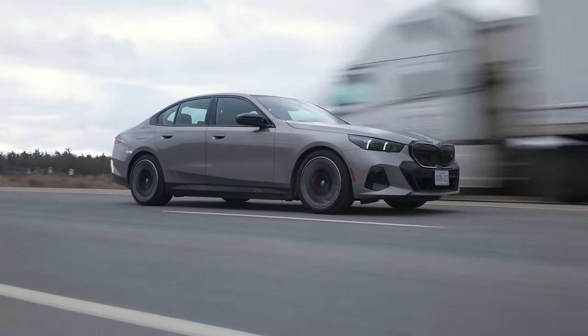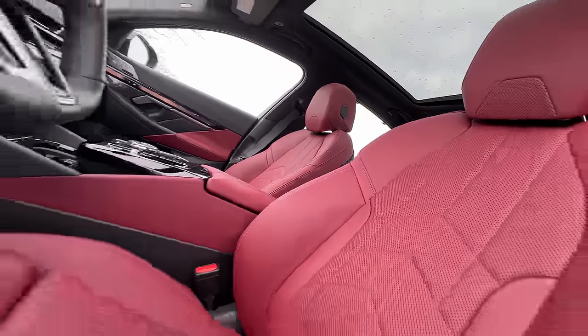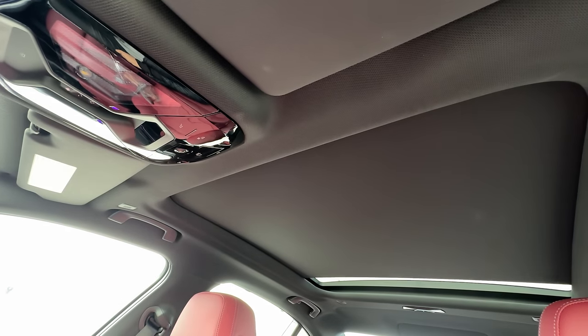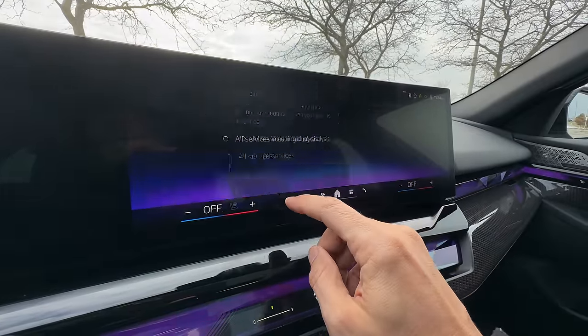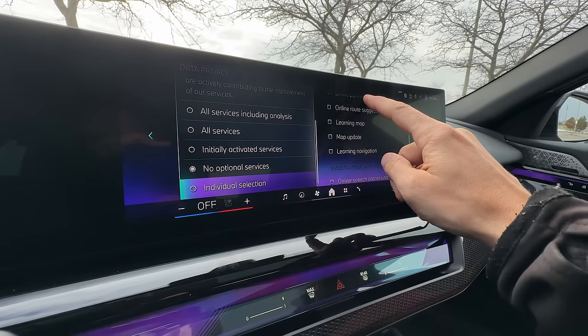I love the texture of this carbon fiber — it's like 3D, it feels really nice, high quality. This interior feels really nice. A little bit of plastic-y stuff, but not the worst. What really sets it off is the ambient lighting and the red seats — the red is cool. We've got so much moonroof, which is also really cool. The moonroof rolls out the opposite way of every other car. This does have Hey BMW — you can be fully connected to an app and do 360 views, monitor every driver's route on a map. But right now we've got data services off, so we can't even do Hey BMW. You can turn that stuff off even though you lose a lot of features.